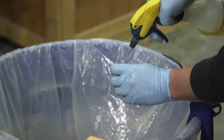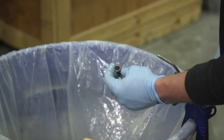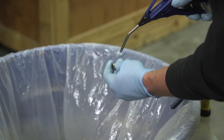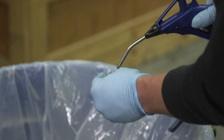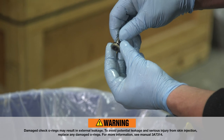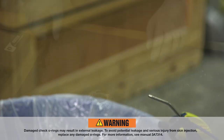Again, we just want to spray everything down, get all the residual chemical off, and inspect them. Now's a good time to check your O-rings. This one looks pretty good. Off to our clean spot.